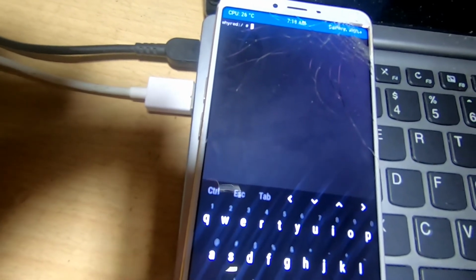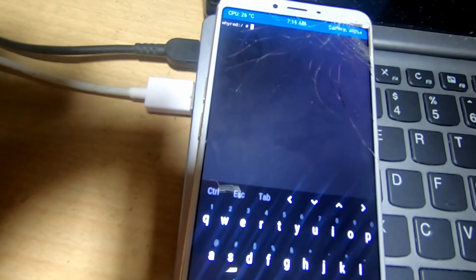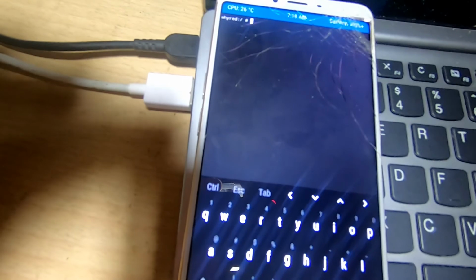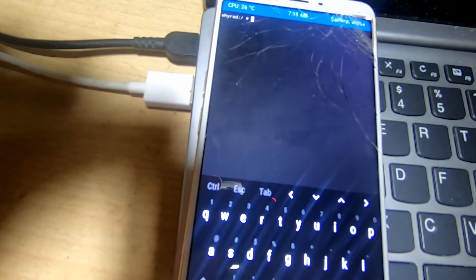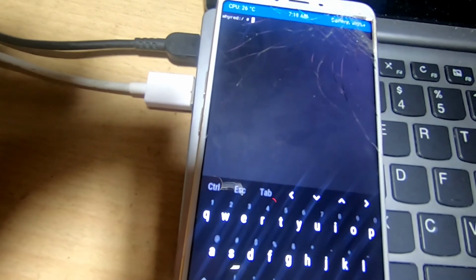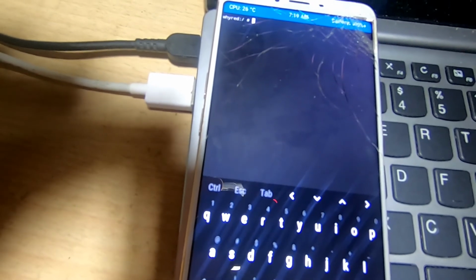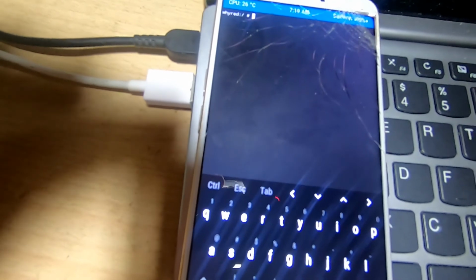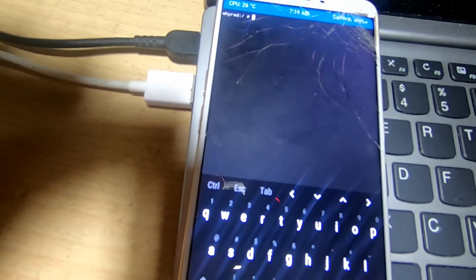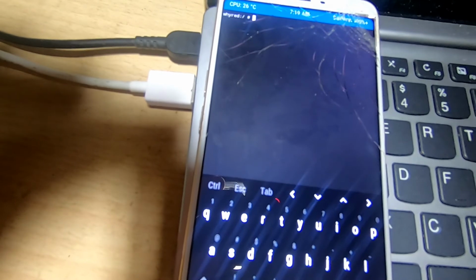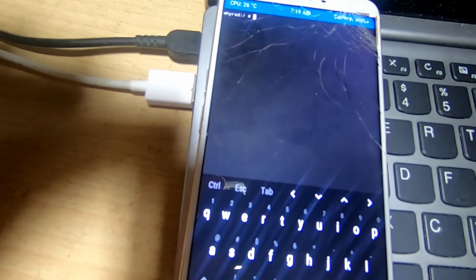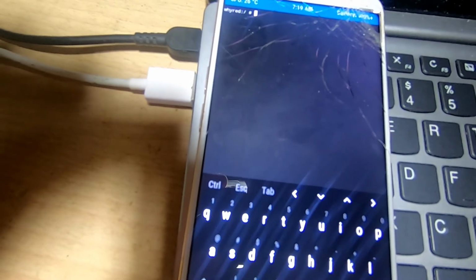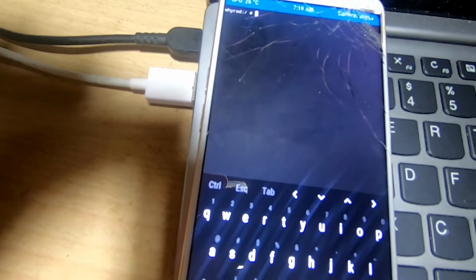I combined my kernel, my DTB, and the downloaded RAM disk, and combined it into an IMG file, the image file, which can be processed by the fastboot program.